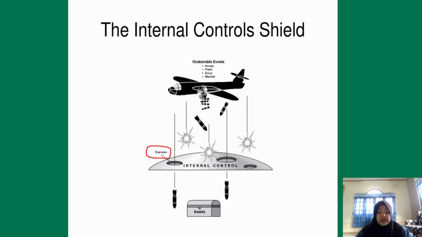So these include attempts at unauthorized access to the firm's assets, including information, fraud perpetrated by persons both inside and outside the firm, errors due to employee incompetence, faulty computer programs, and corrupted input data, and harmful acts such as unauthorized access by computer hackers and threats from computer viruses that destroy programs and databases. So that's all for my report.